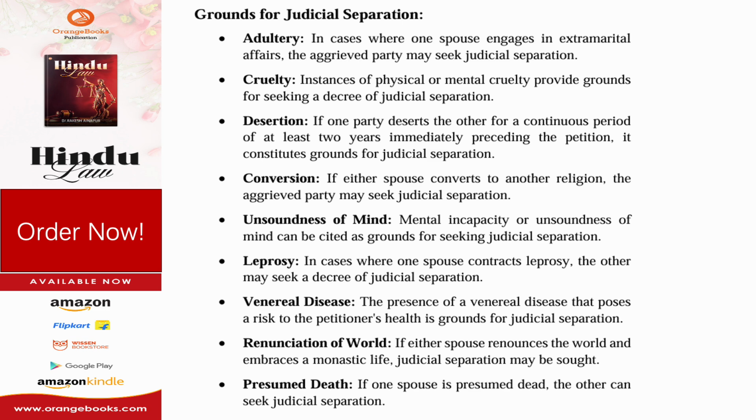Then cruelty: if any one person is involved in physical or mental cruelty, on that ground the aggrieved party can ask for judicial separation. Desertion: if some person is staying away for more than 2 years, then in those cases judicial separation can be asked. Conversion: if one spouse converts to another religion and the other spouse is not ready for that conversion, then a judicial separation request can be raised.